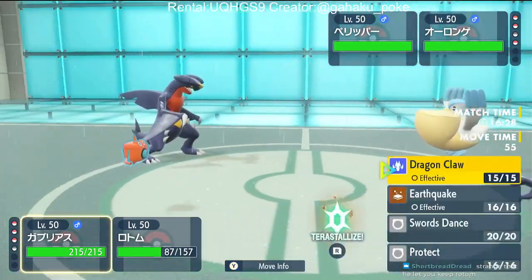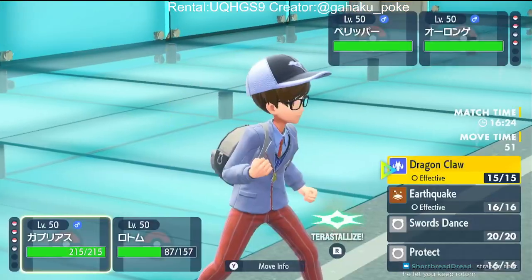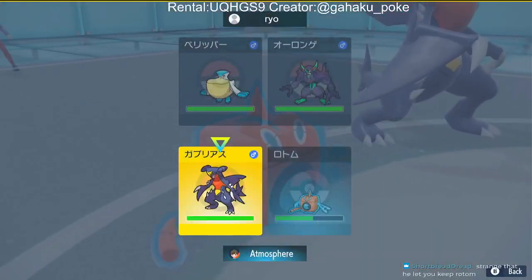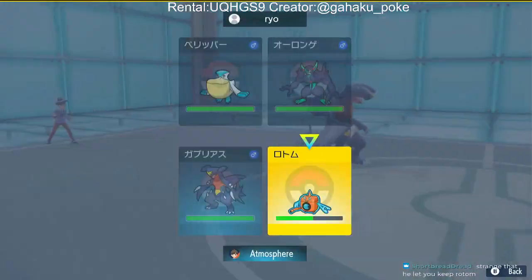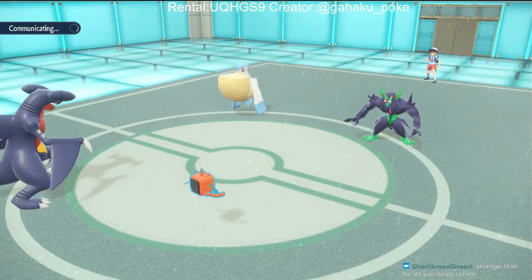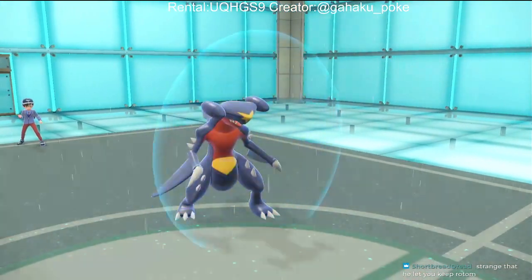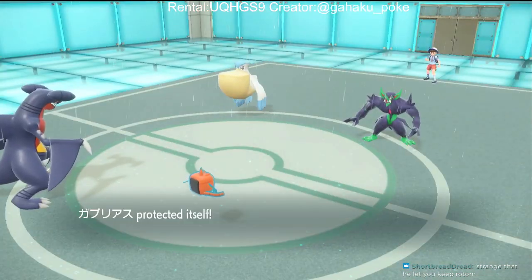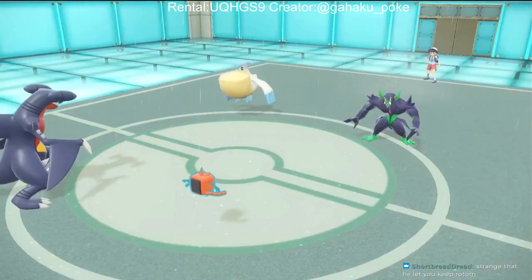Okay. Yeah, it is strange he kept Rotom. He could have targeted that, and I don't even think Spirit Break would have KO'd. Yeah, here I just protect, I think. I do want to just target the Pelipper the next turn, because if I KO Pelipper, I think we just win off of that.